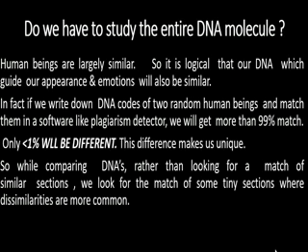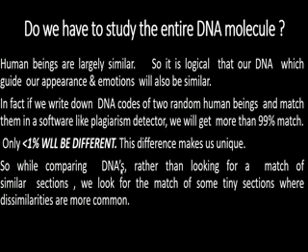You know that comparing DNAs is a hell of a job. So do we have to study the entire DNA molecule? Human beings are largely similar. So it's logical that our DNA, which guides our appearance and emotions, will also be similar. In fact, if we write down the DNA codes of two random human beings who are in no way related to each other and match them in software like a plagiarism detector, we'll get more than a 99% match. Only less than 1% will be different, and this difference makes us unique.